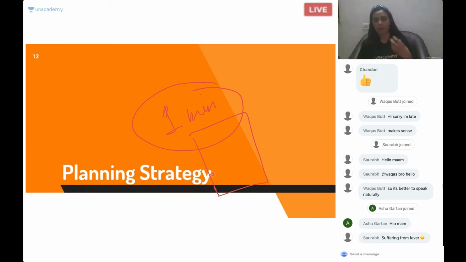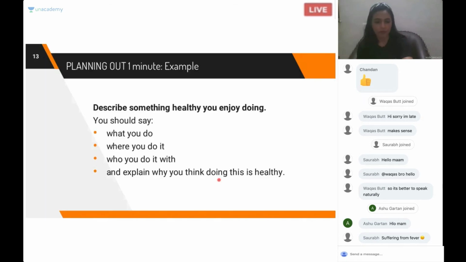What happens generally is people use 30 seconds in writing the points, and 30 seconds while preparing. I used to make the same mistake, right? Do not do that. Go for an impromptu conversation, but use that 1 minute to completely structure your points. Because the more points you have, the more structured formation you have, and the better you're going to perform. So don't use any part of that 1 minute to practice. Do not go for practice. That's a wrong technique. Go, trust yourself. Go for an impromptu discussion. Yeah. So let's see how you can plan out this 1 minute.